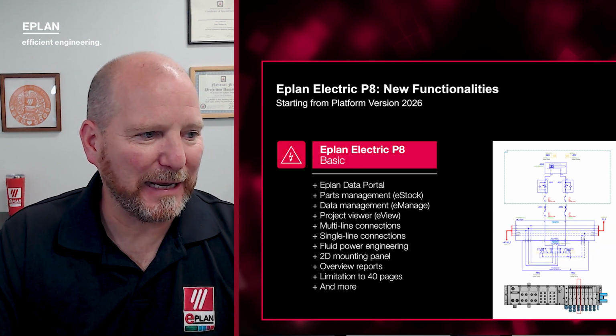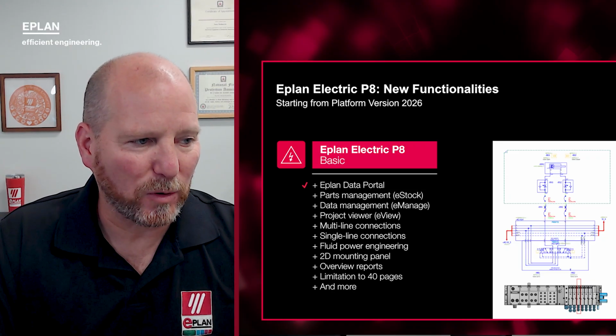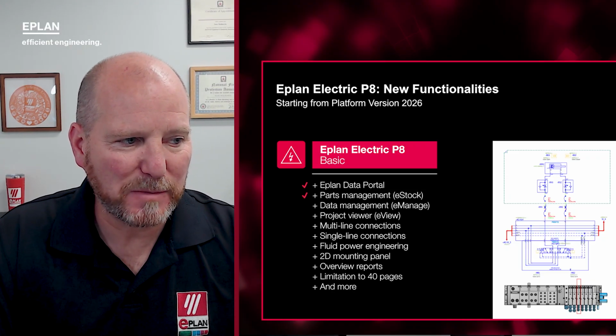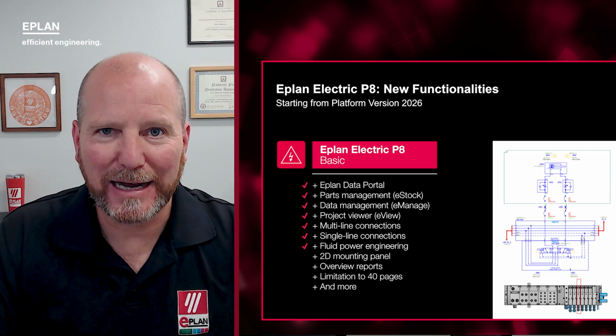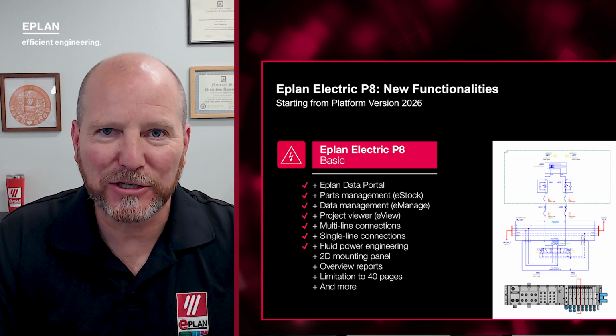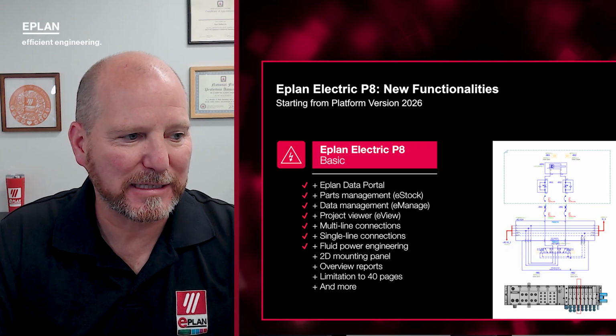Eplan Electric P8 Basic. Now we'll have access to the Eplan Data Portal. We'll have access to the parts management in the cloud, eStock, the data management in the cloud, eManage, project view in the cloud, eView, single line and multi-line schematics, and fluid power engineering. This includes pneumatics, hydraulics, cooling, and lubrication to do everything you need for your fluid power engineering design.